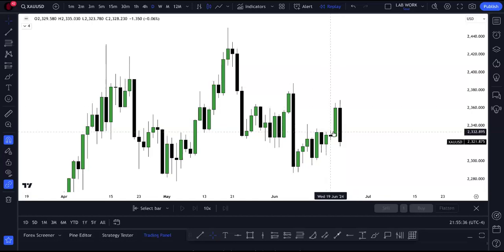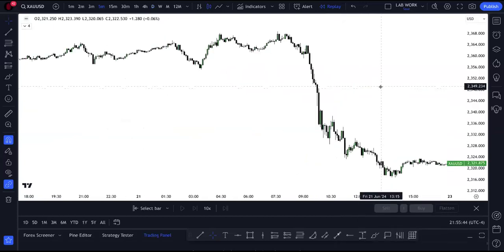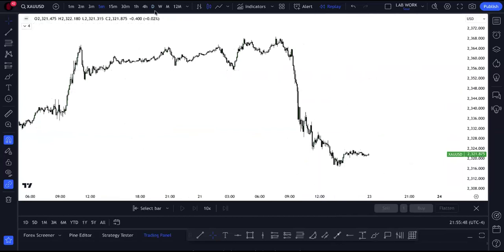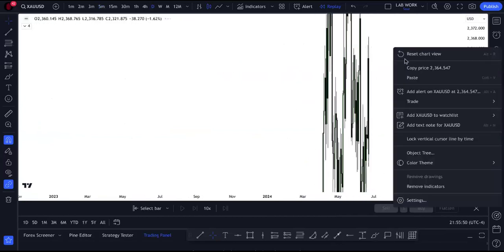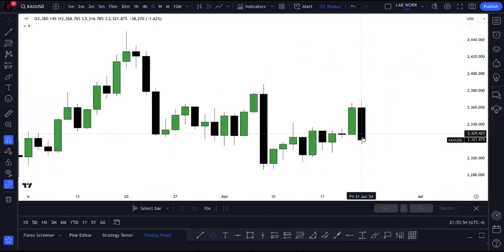You're going to be a lot more in the trend than other retail traders that are just frantically looking at the 5 minute and trading 50 trades a day. That's beyond me. If you're taking more than 3 trades a day, oh man, bro, you're really exposing yourself to a lot of risk, especially if you're not getting it in the right direction.